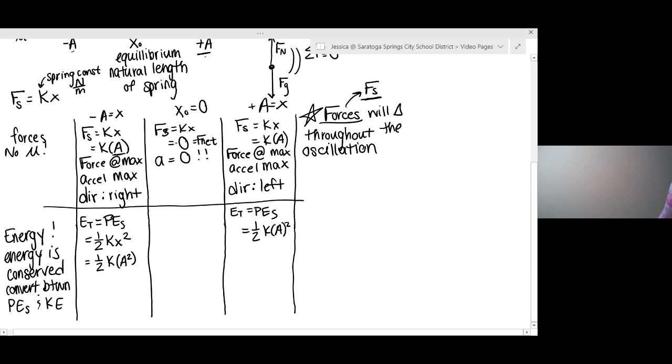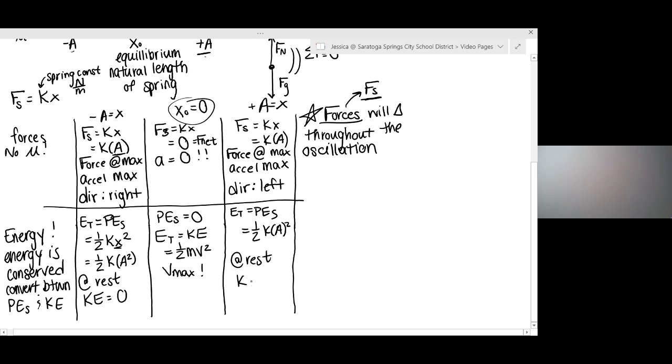Okay, in the center here, where x is 0, since x is in the potential energy equation, if x is 0, then that must mean spring potential energy is 0, which means that our total energy in the center here is completely made up of kinetic energy. And since we are completely made up of kinetic energy, this is where we have our maximum speed. And I did forget to mention that we are at rest at these two amplitude positions because we're changing directions, which means our kinetic energy is 0 at that location.